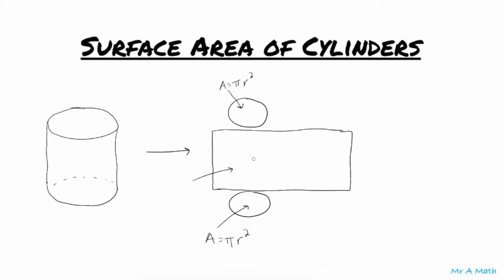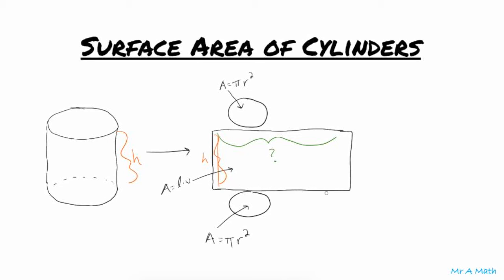And then the area formula for this shape, which is a rectangle, is just going to be the length times the width. And so the big thing we have to consider is, if this is my distance here, my width of this rectangle, it's pretty easy to figure out. That's just however tall this cylinder is. However, for the other side of the rectangle, this is where we wonder, well, there's nowhere in this picture that just shows me that length the way the height is shown. And that's when we have to think about this.